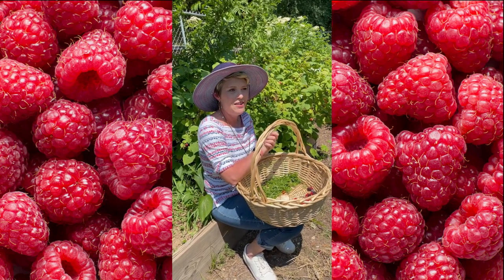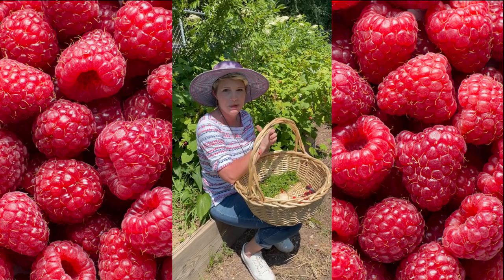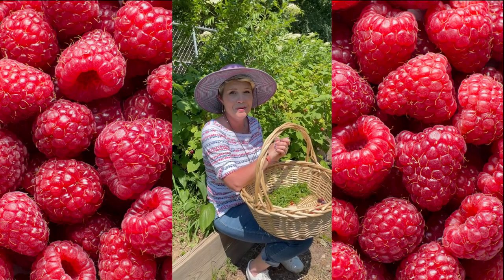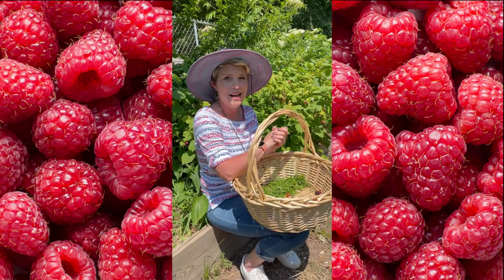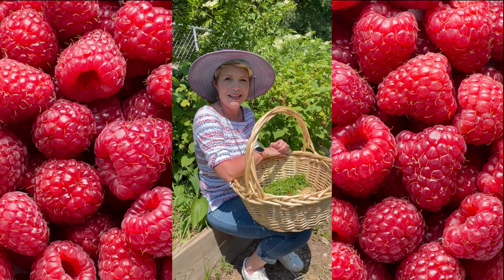Anyways, I am going to enjoy picking these berries today. I am focusing in on making some raspberry spritzer — carbonated water with raspberry syrup — and I'm going to show you how to do that here pretty soon. But we are going to have so much fun getting all these raspberries off today and making some good treats with it.